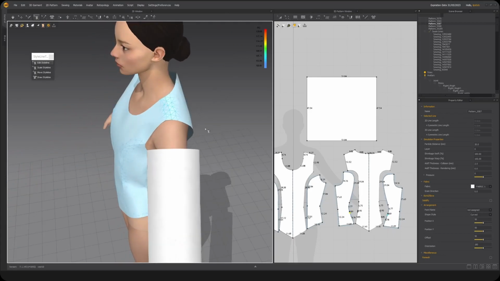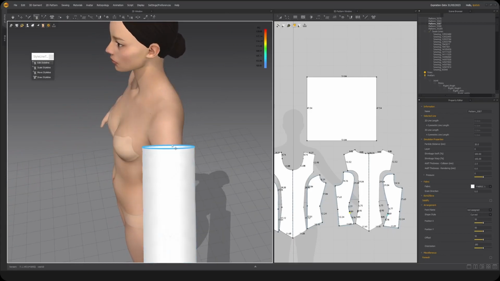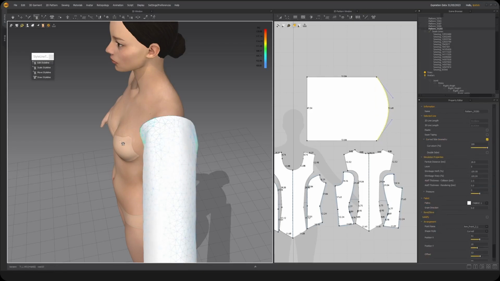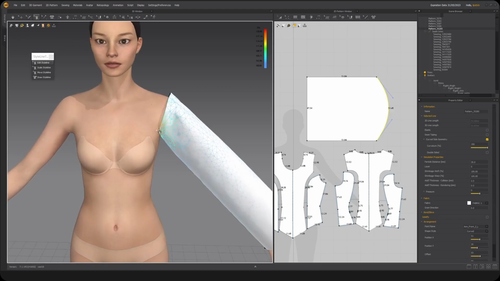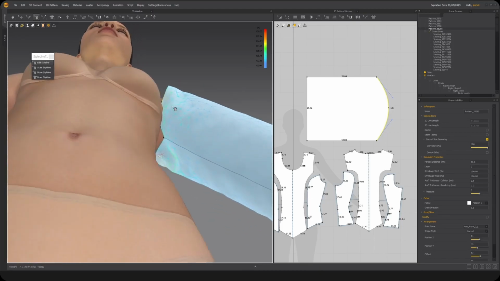Select edit style line, and you'll see here I won't be able to really do the best changes. If I take this particular edge and I kind of move it like this, it actually gives us something that's not too bad.